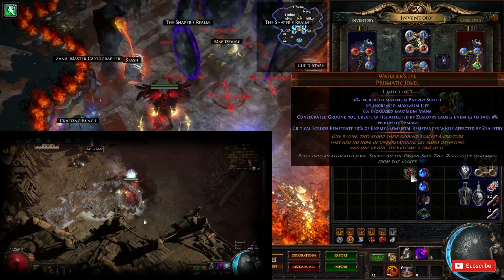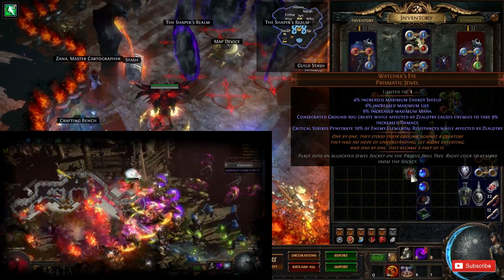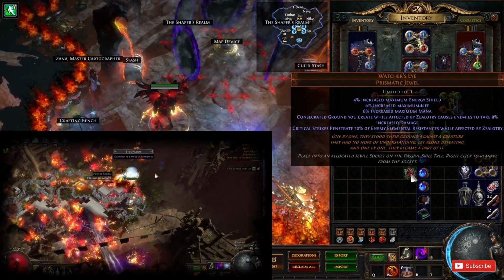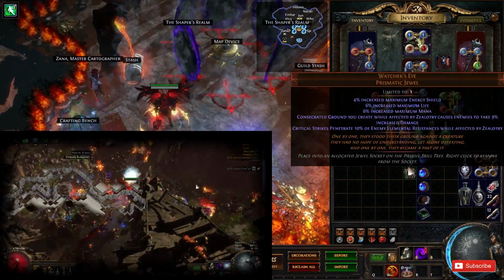There are other ones, just look at which auras you have or which different skills you have and pick one that is good for you. Ultimately you might want to go for another one of these or something like that.